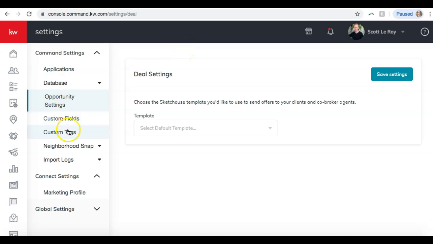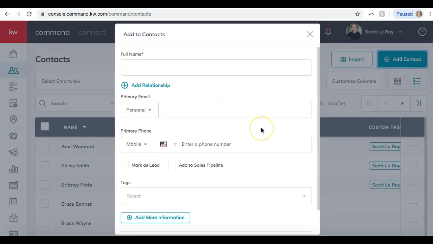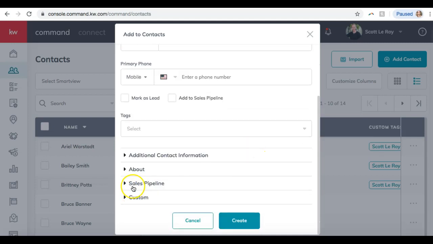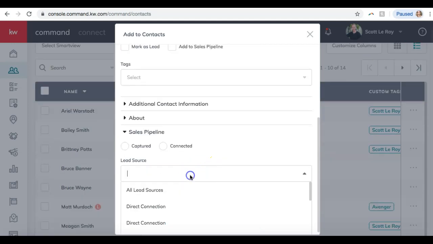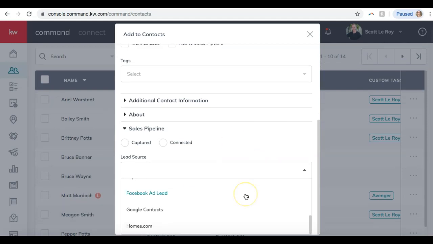Because in here you can edit the custom tags, things like that. So yeah, if you were, let's say, adding a new contact, I think there's something in here that says like lead source. Yeah, I don't know where this information pulls from.